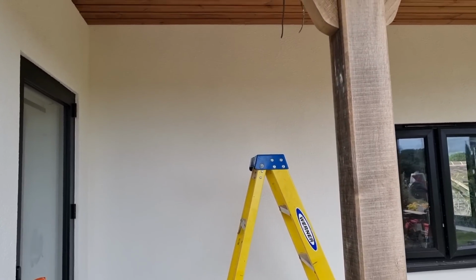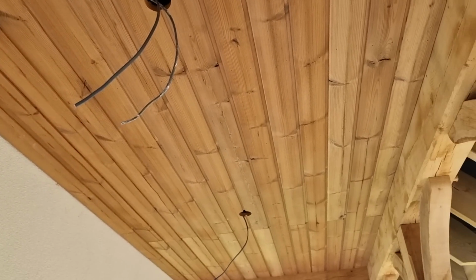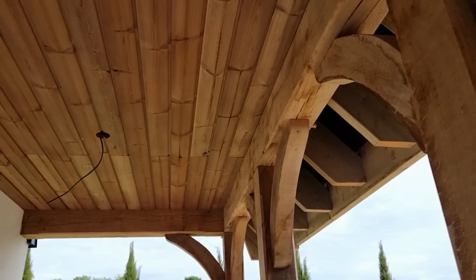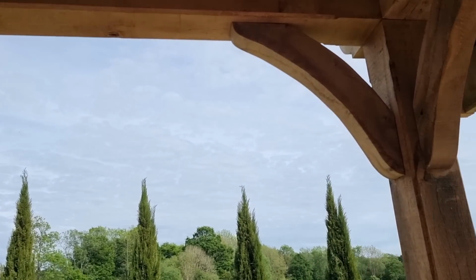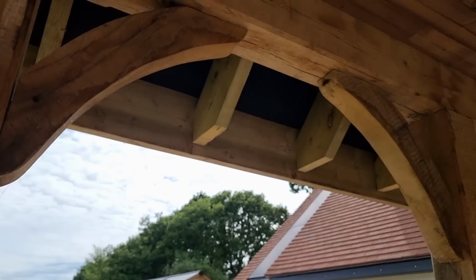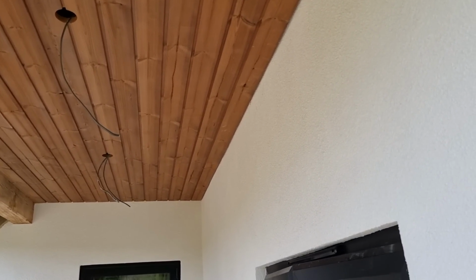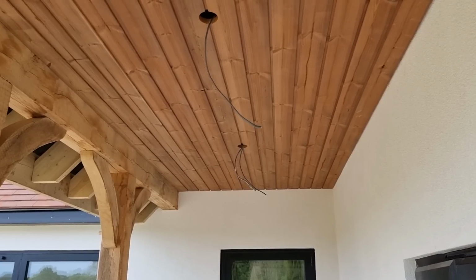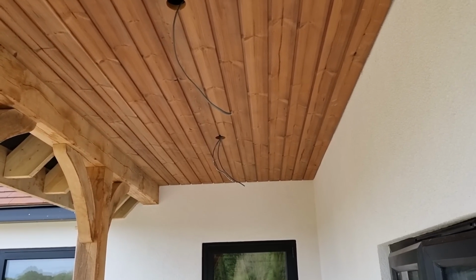So we've actually got all of this section up now, and it was super easy because we'd already cut our long ones, and all we had to do was trim the short pieces. Let me come around this way and look back. So yeah, there you go. We've got a lovely little shadow gap at the side wall there. It's where we were able to get a full length board in and just get the tongue and the groove in. So that worked out really nicely as well. So the light positions are done.